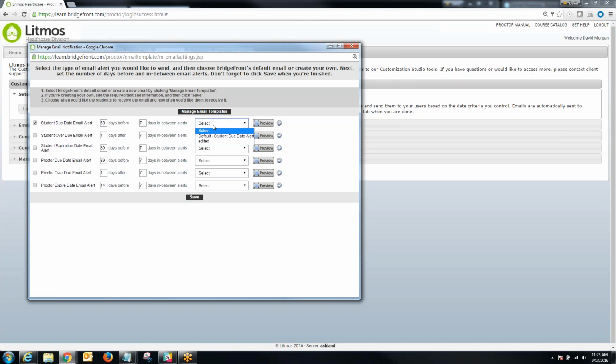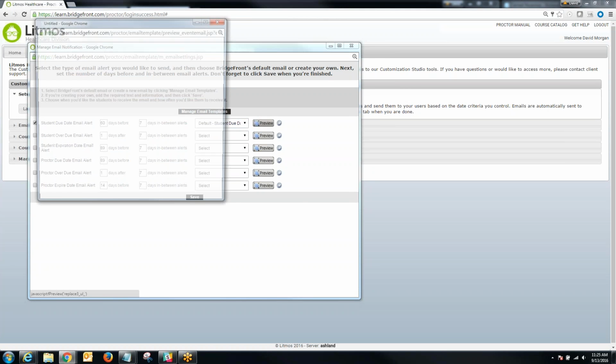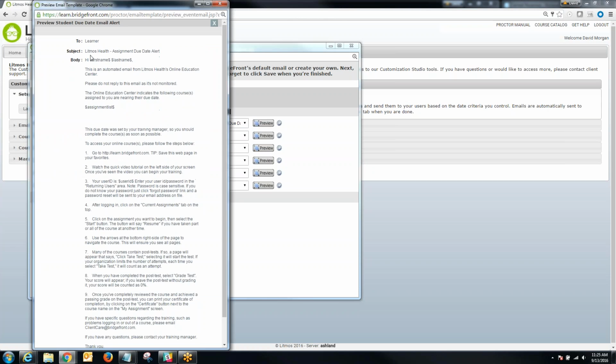On the right here, there is a drop-down. This drop-down contains the email that's going to be sent. There is only going to be one option when you initially get in here, and that's the default one, but that's the good one that I was just talking about because it does have some formulas in here. It's going to tell them their actual name. It's going to tell them their assignments, their due dates, and like I said, it does give them step-by-step instructions on how to get in and do those things.